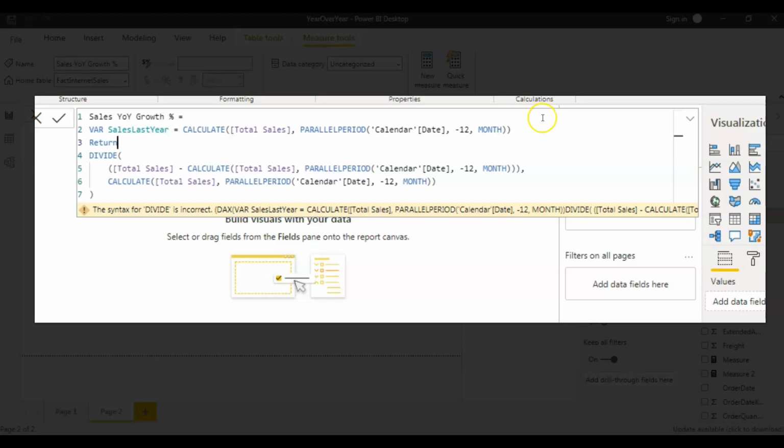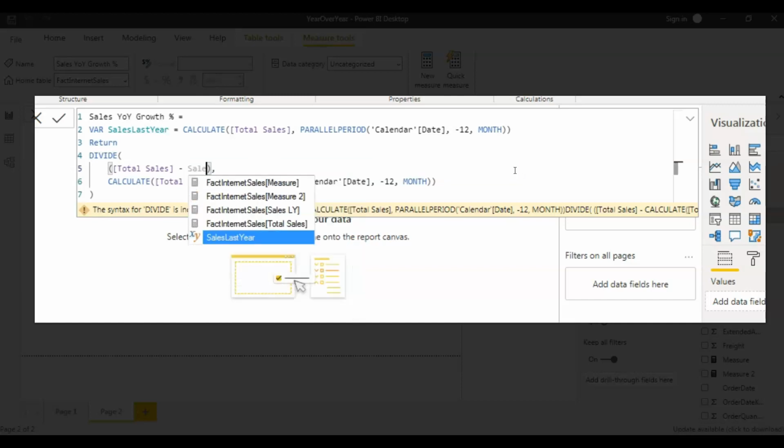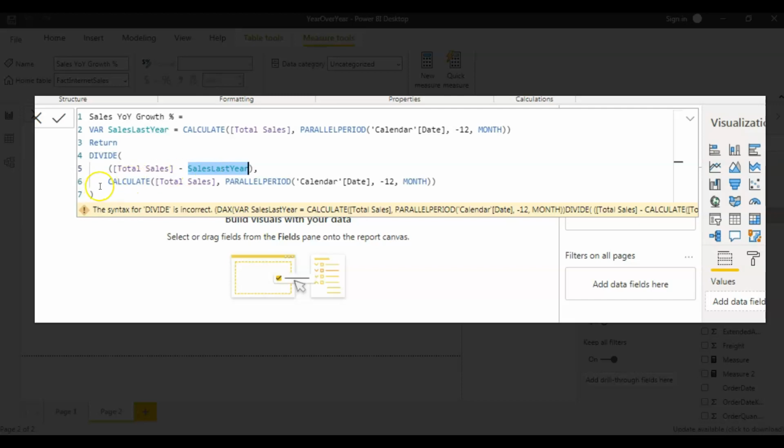And now instead of all this, you just give sales last year. I'm copying this again and I'm replacing this part with sales last year, and that's all.